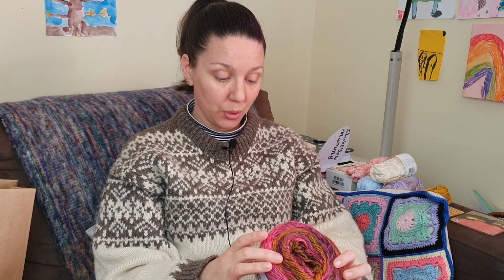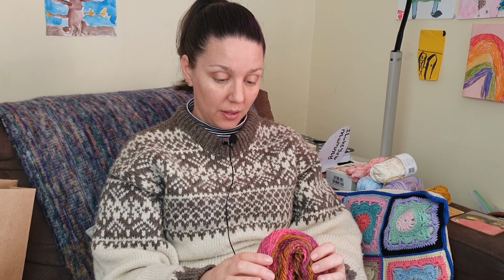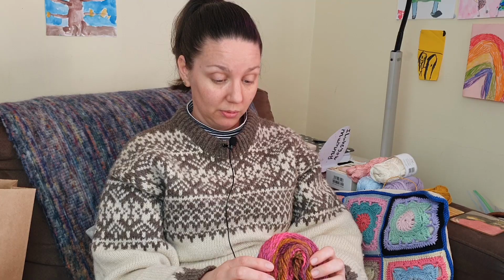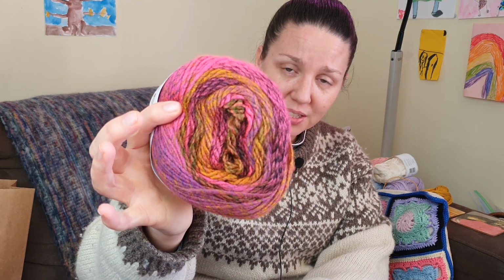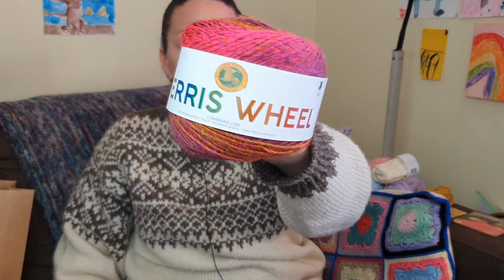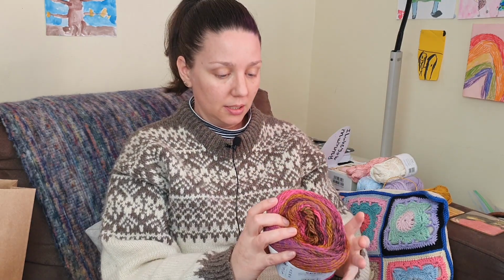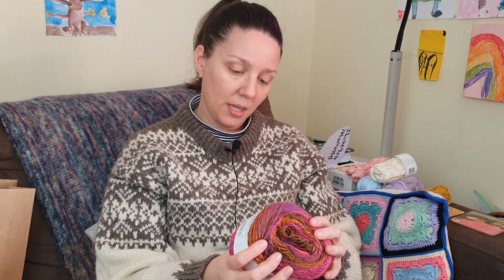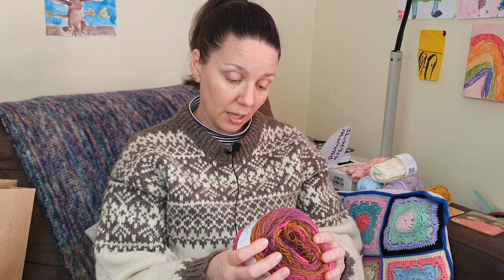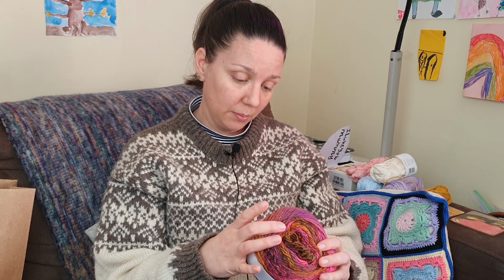Last time I went to Spotlight, there was a little bit of a discount on. Maybe it was 40% off everything. Anyway, I fell in love with this colorway. This is a Lion Brand Ferris wheel. So it is a DK. Let me just confirm that. It's 100% acrylic, which I knew. And that's fine. I was happy with that. Actually, it's probably slightly bigger than a DK, but not quite a worsted.